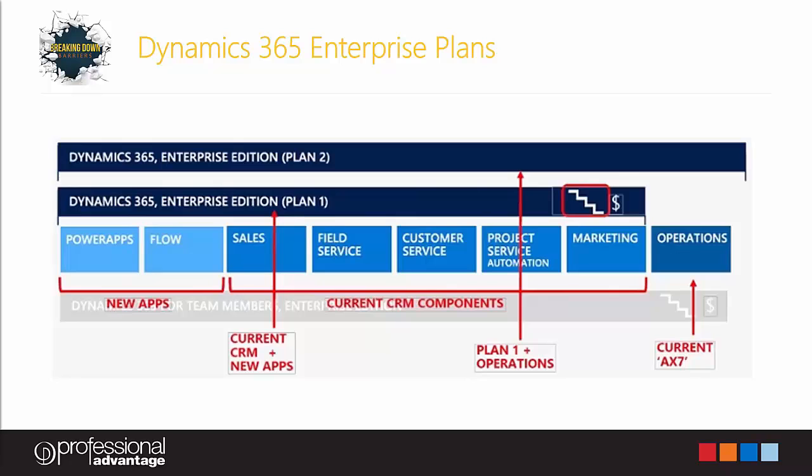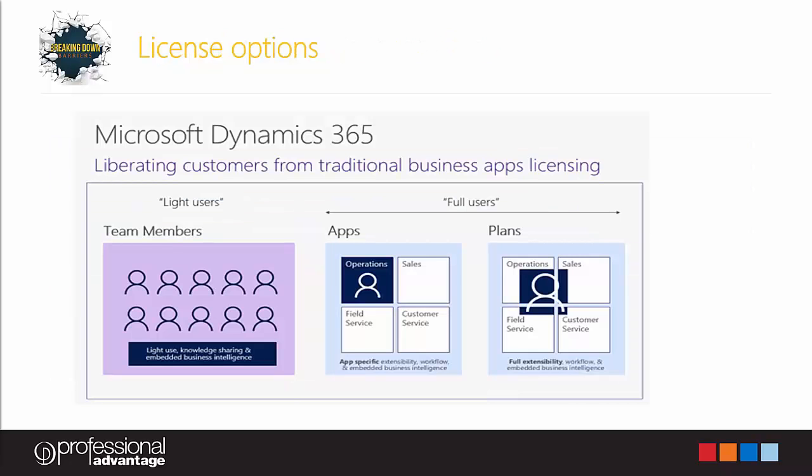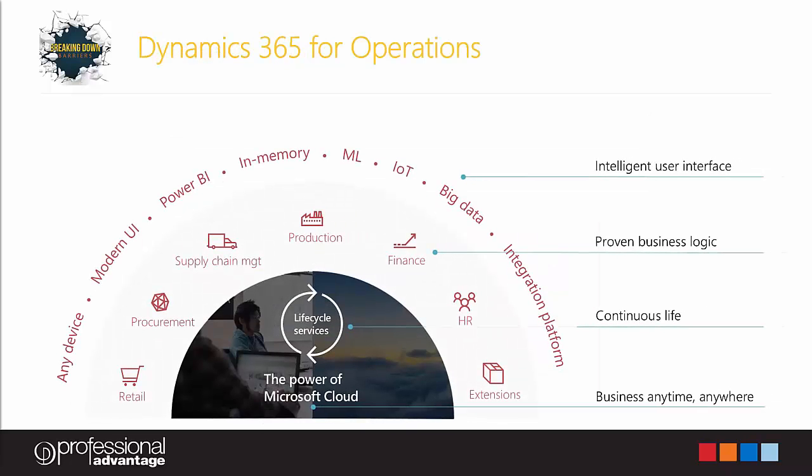It also brings to bear different licensing options for the application. We are introduced to a concept of light users or team members as well as the full users. These can be split across the applications using and taking advantage of the different functionality. So with that, and without further ado, I'm going to hand over to Nicholas Cram, who's going to give you an overview of what the Dynamics 365 applications look like.